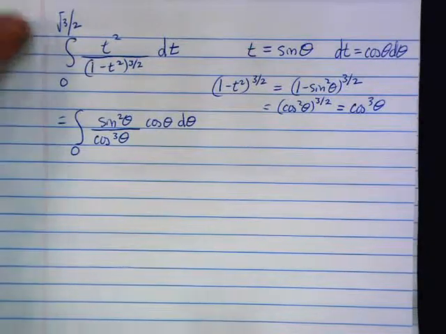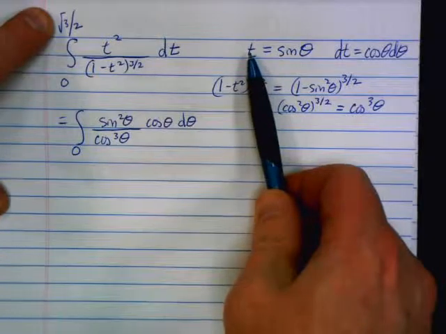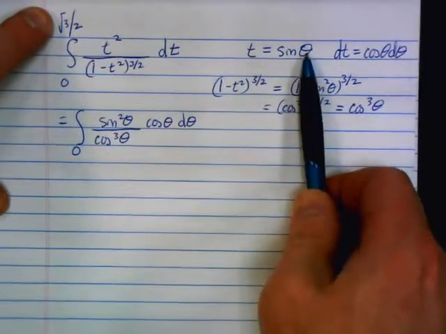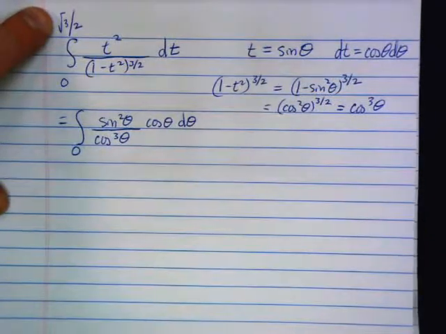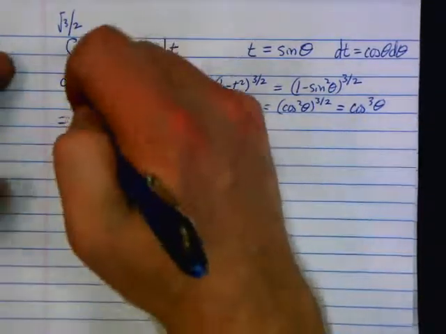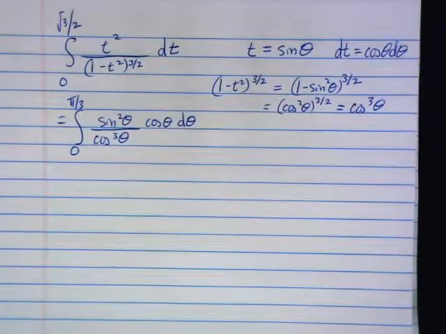And conversely, for the top number, I have square root of 3 over 2. Square root of 3 over 2 equals sine theta. What angle for theta gives me sine to be square root of 3 over 2? It's one of the 30, 60, 90 triangles. Which one? 60, except we don't work in degrees in this class. Pi over 3. So you change your numbers just like you change your numbers when you do U substitution.